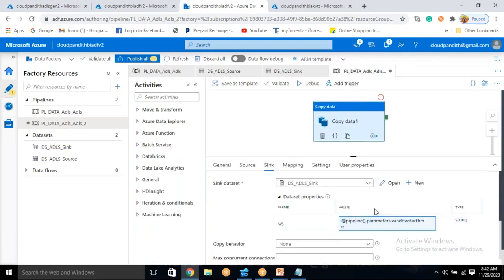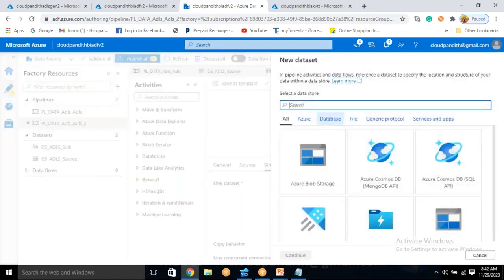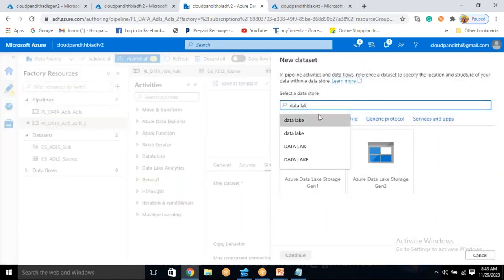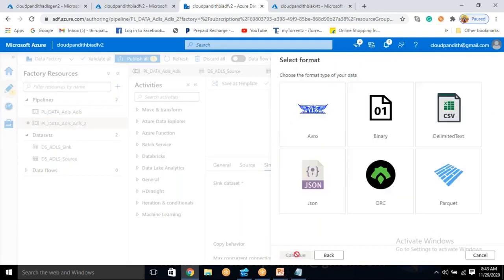You need to create a new sink, because in this copy activity I need to load data into another folder. That's why I need to create a new dataset. Click new, Data Lake Storage, click continue. As CSV files, click continue.